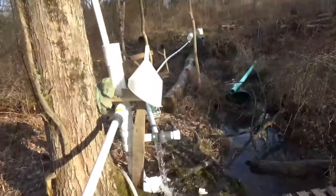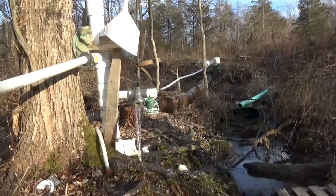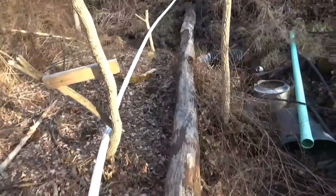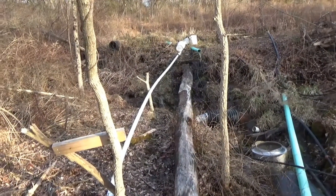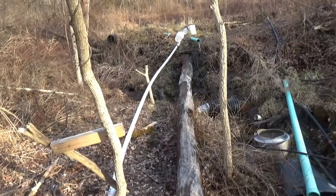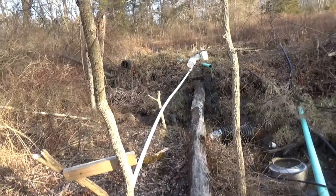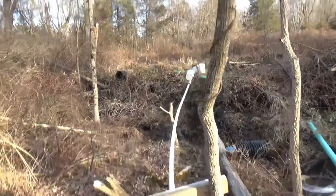I'll give you a shot back up the line — it'll have to come over quite a ways to line up here, but I think that's doable. Also, that maple log that I've been using to cross is coming out. I actually slipped off it back on December 4th, landed wrong, and broke a rib. So no more of this log — I'll probably put in actual bridge decking so I can get the lawn tractor and wagon down in here, which will make it easier for filling up for foliar feeds, accessing firewood, and working on the ram pump.